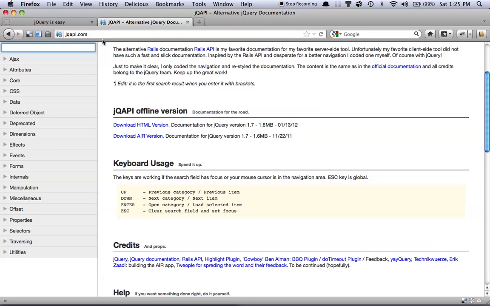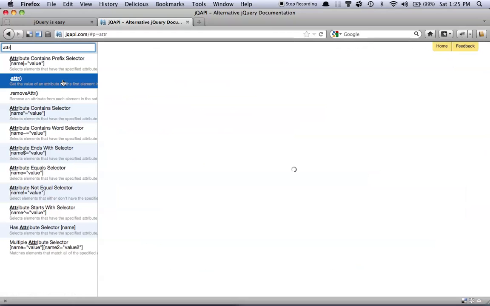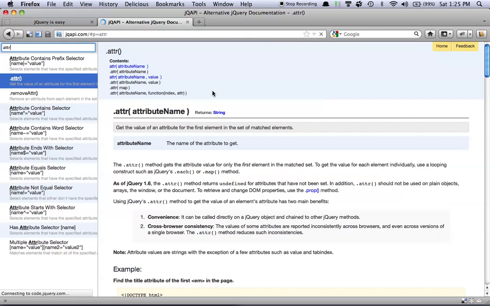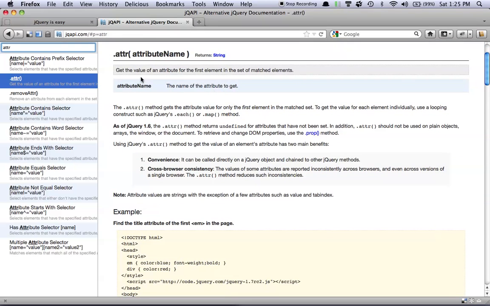What does this do? Get the value of an attribute for the first element in the set of matched elements.